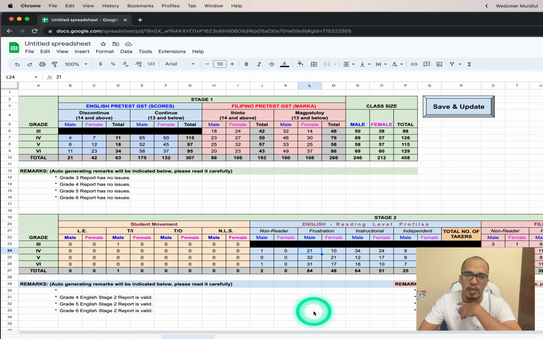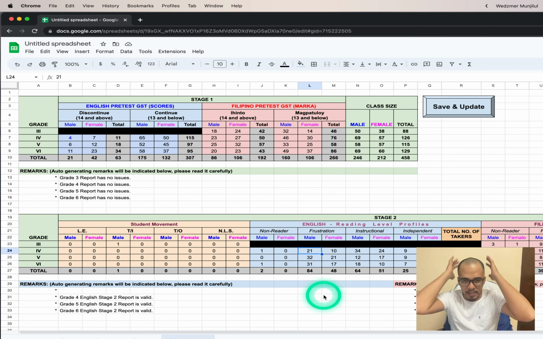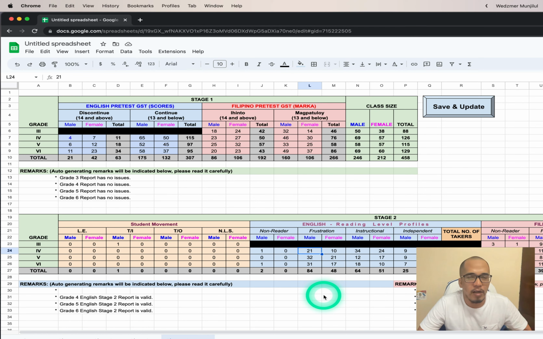So when you say frustration dito, itong mga 21 na nilagay natin dito, you cannot immediately classify them as totally as all of them are frustration level learners. Yes, they are, but it still depends on the total number of levels below for that particular learner. Kung grade 2 ba siya or grade 1, classification niya.